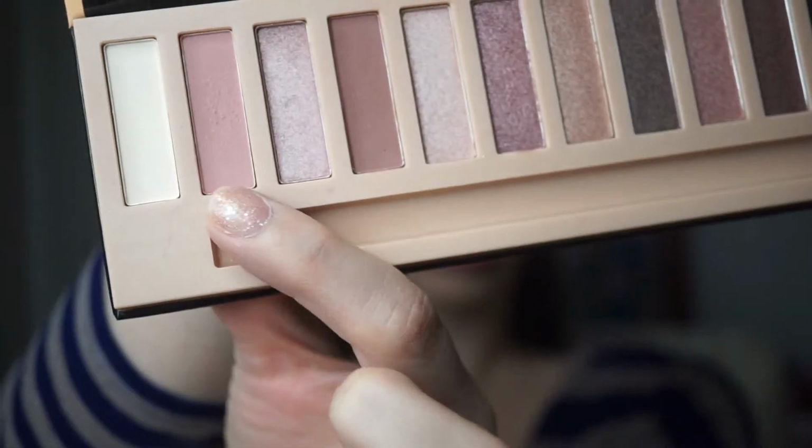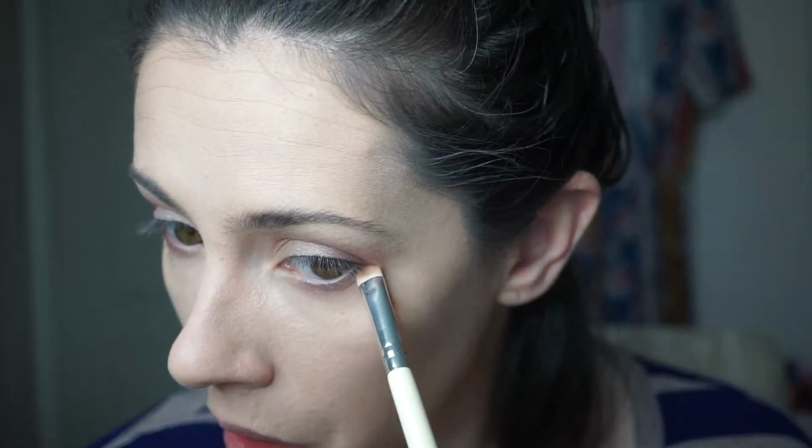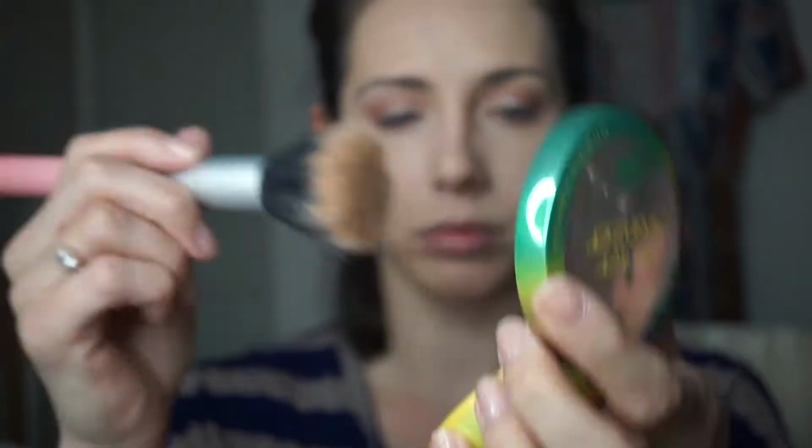Okay, moving on to the lower lash line, I'm going to go ahead and smoke that out with that first crease shade we used, on the BH Cosmetics number 3 brush. And I'm just going to really smoke that out and add some definition to the eye. Next, I'm going to take that deeper shade on the Vintage Cosmetics Company Go Go Girl brush and just deepen that up.